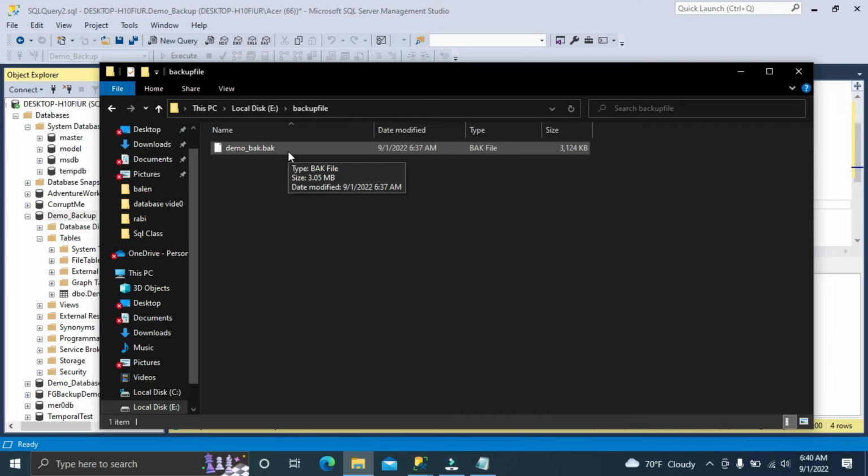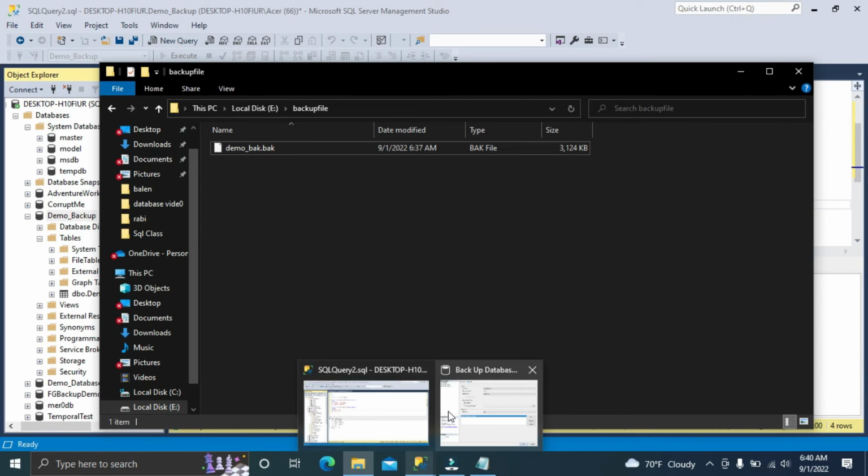So we do not have to create a different file for this backup. But if we need a separate differential backup file and full backup file, then we have to specify a different path. If we need only one file, then we can append into that one file.